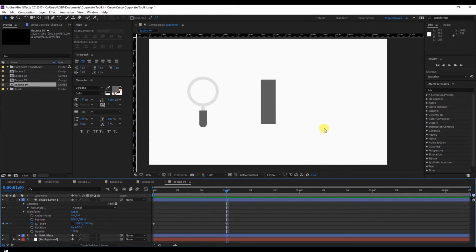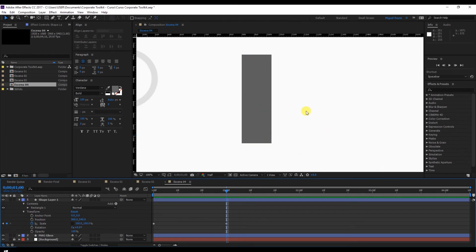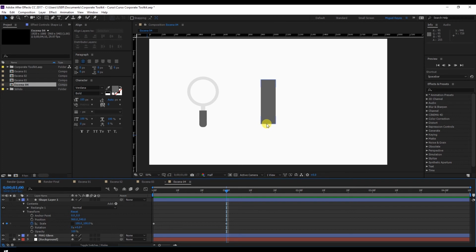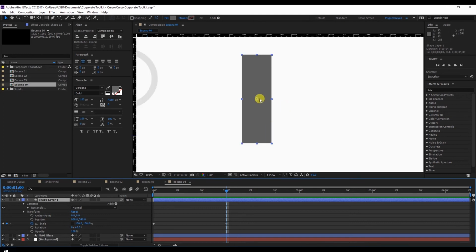You need to make sure that the anchor point of this layer is at the bottom, so that when we adjust the scale, it doesn't go from the middle, but from the bottom. Select the layer and you can see that the anchor point is in the middle. So with the pan behind tool, you can adjust this and move it down.